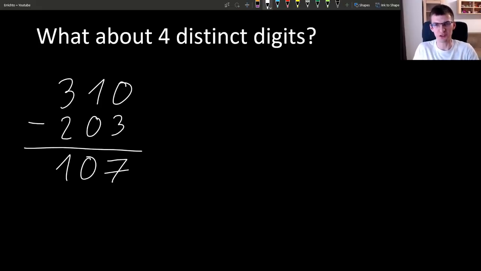But hey, what about 4 distinct digits that we want to get in our final number? If we only use digits 0, 1, 2 and 3 to generate our numbers, from which we will take 2 and take their difference as the answer.